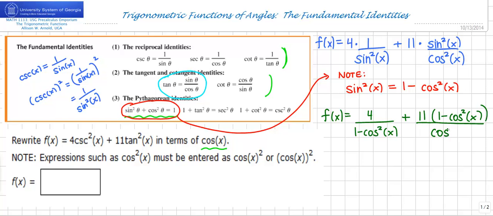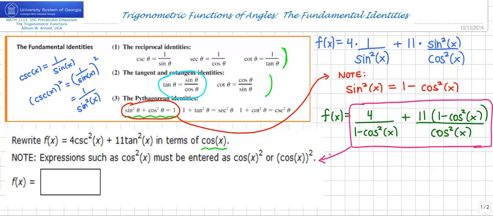We weren't asked to simplify, we were just asked to rewrite. So as far as rewriting it, we've accomplished our mission. The only trig function that appears in that expression is the cosine function. Now let's go to WebAssign's notation. While this one works, I don't prefer that one because it makes me think that the x is squared, and that's not what's happening. So I would probably choose to do the following.